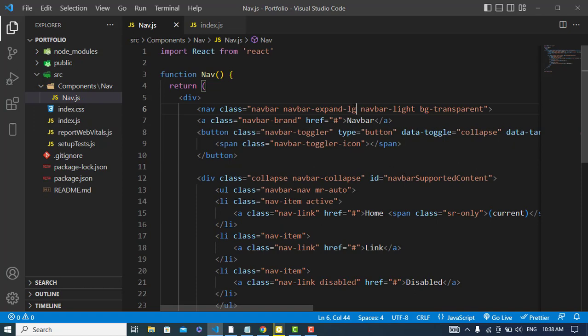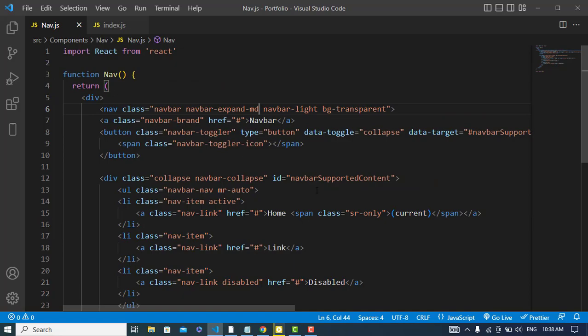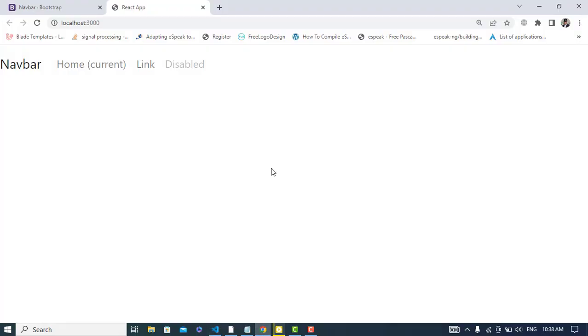Let's expand it to the medium devices size and check it. Yeah, it looks like this, but now we should bring it to the right side.